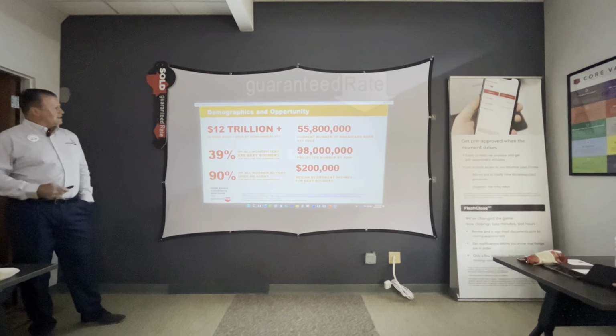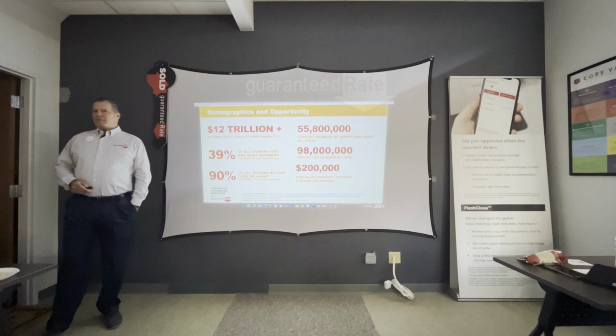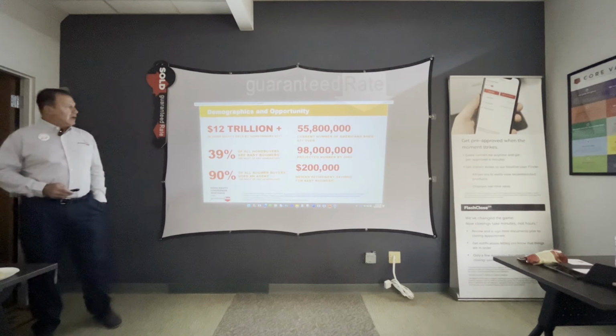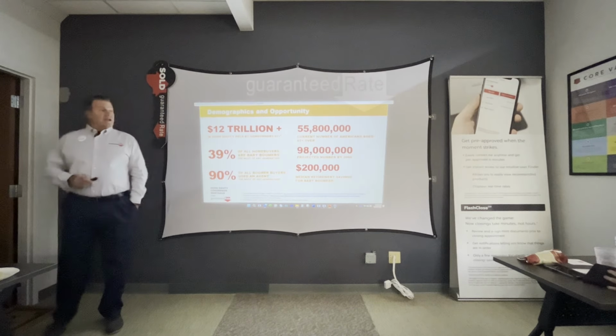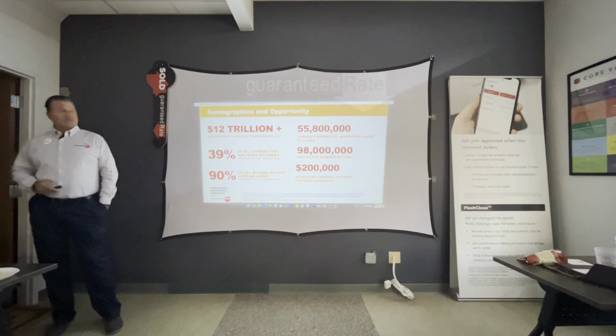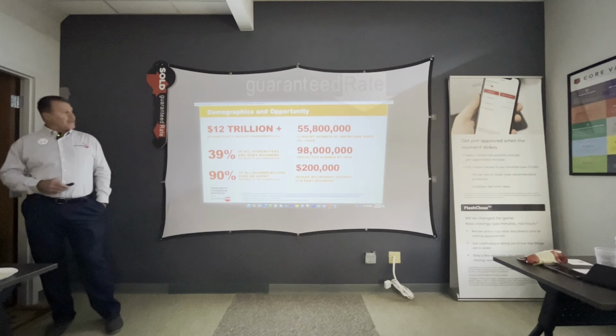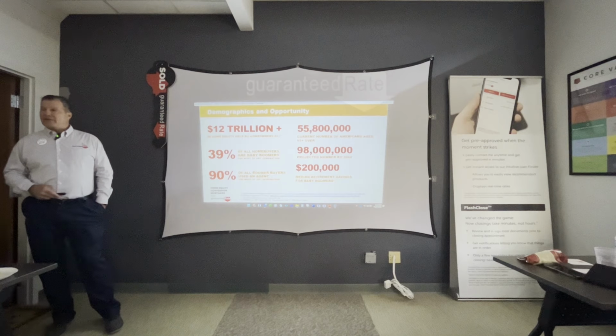So 12 trillion locked in. You may or may not know that that's a little bit more than half of the annual GDP of the United States of America. It's a big number. The total equity for all people, including 62 plus, just everybody from 18 on up, is about 30 trillion. So over a third of it is for these boomers. It's massive. But this number is startling to me. The median retirement savings for baby boomers outside of equity is only 200,000. There's a lot of people that have more, and there's people that have less. This is the median. And what we do is we help bridge the gap between this and this by monetizing a portion of the home equity.